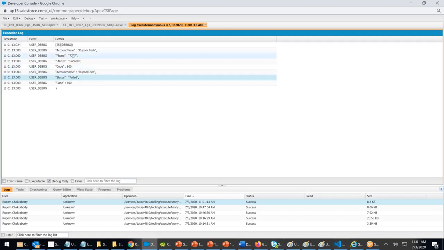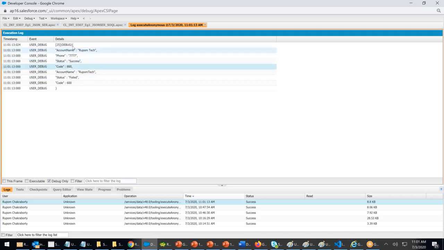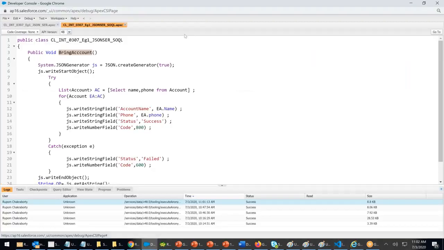See, I'm not getting the ID now. By the way, we will fix it. Earlier I was getting the ID. Now I'm giving my custom data. See, this was the reason why I set a number, because I'm getting 800 as a number, not as text. If it's text, then it will have quotes, right? So let's go here. Oh, sorry. See, I'm getting the output.